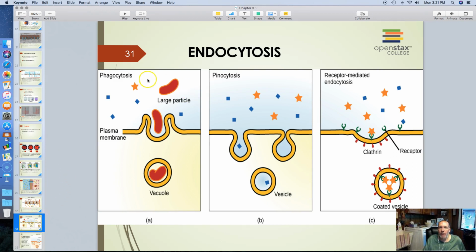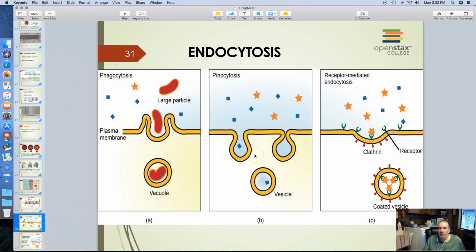There are a couple of different ways that endocytosis can occur. Phagocytosis is just simply having a particle that gets engulfed by a vacuole, kind of like a Pac-Man eating something else. And so then it forms a vacuole around that particle, and then that particle gets shipped off to outside the body or wherever it may need to go. So again, in this case, the plasma membrane reaches out, and then eventually, once it gets all the way around that particle, it pinches off and forms a vesicle.